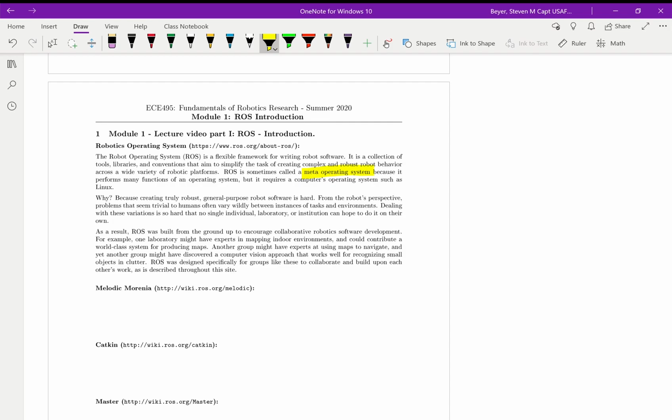We use ROS because it provides some robust capability. There are all these different systems out there: sensors, LiDARs, infrared sensors, GPS, motors, all kinds of different things. And if we wanted to use those, we'd have to create different software for each of those.